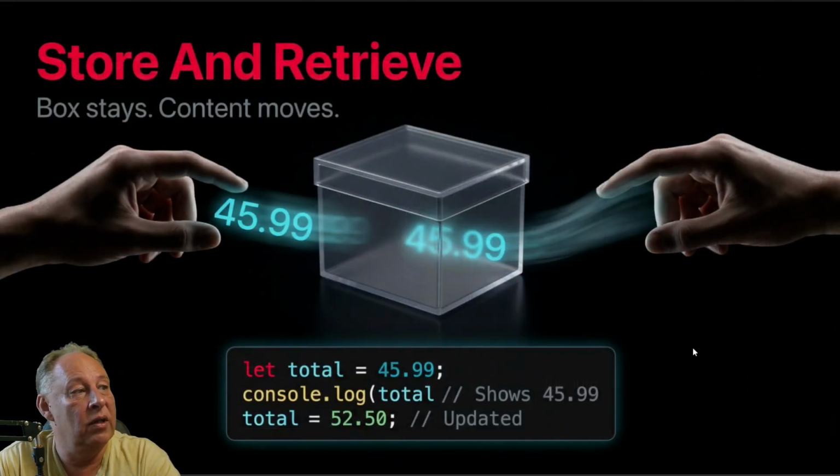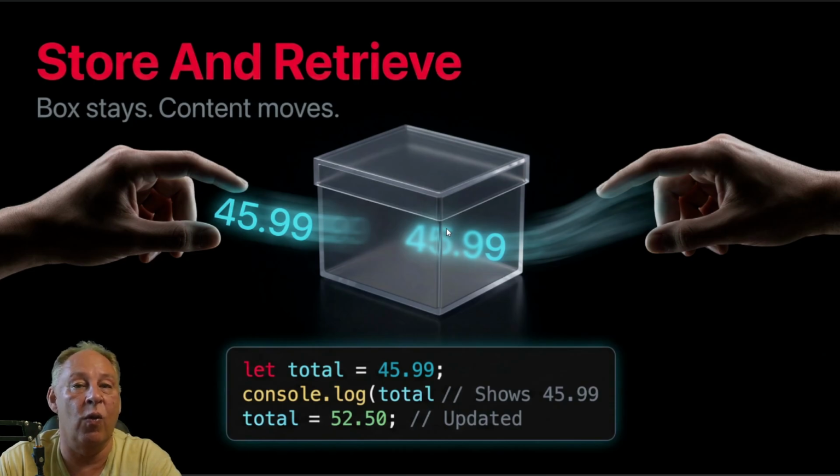So a variable is all about store and retrieve. You can store all kinds of values in this box, in this variable. The box does have a name. In real life, it goes inside the memory of your computer, and because it's got a name, your program can quickly go into memory. Memory is super fast, milliseconds. You get the value back and you can use it.